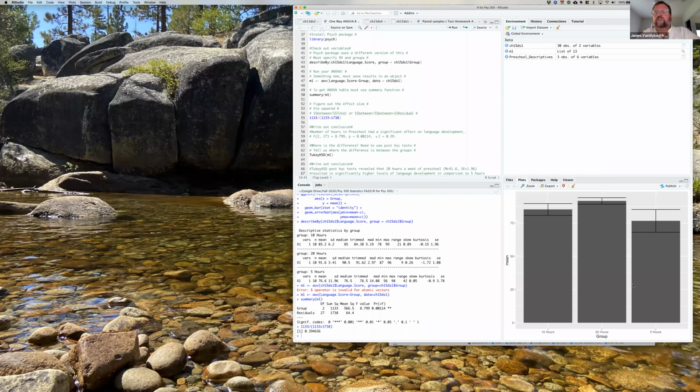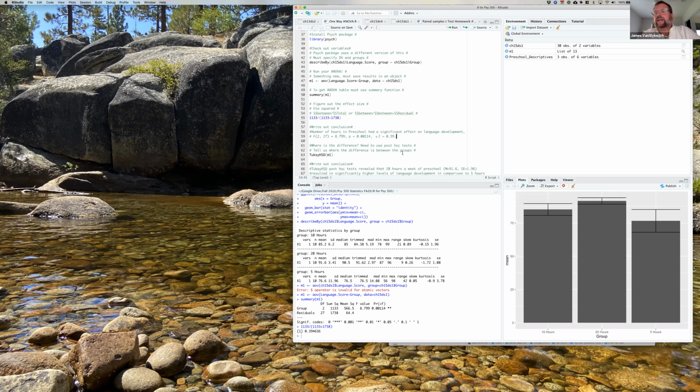So what I want to know is, where do the specific differences between these groups actually lie? To do that, we want to do what's called a post hoc test. If I want to know where the difference is between the groups, I need to use these post hoc tests. And they tell us where the difference actually lies between the groups.